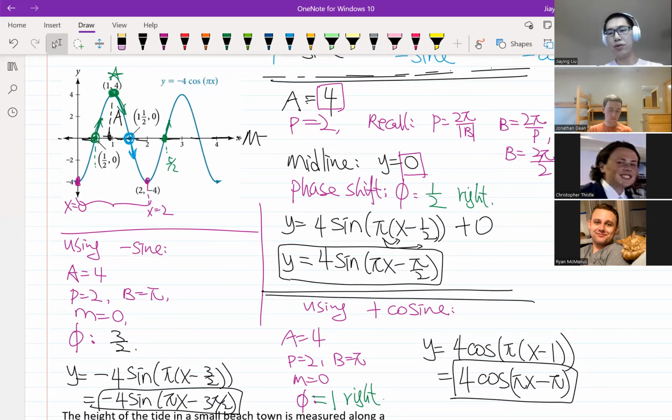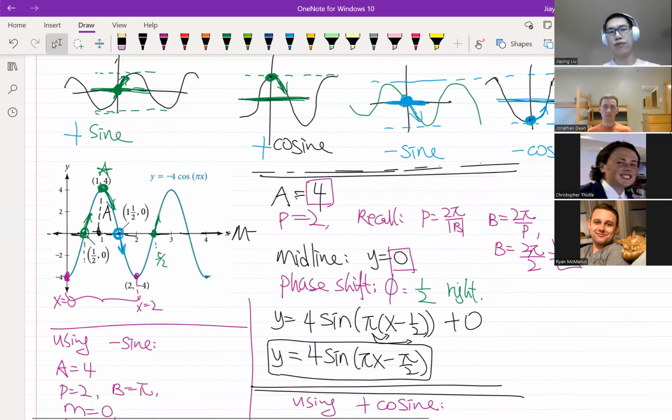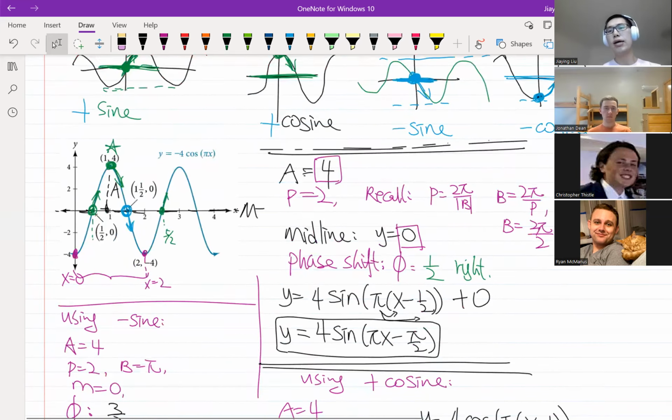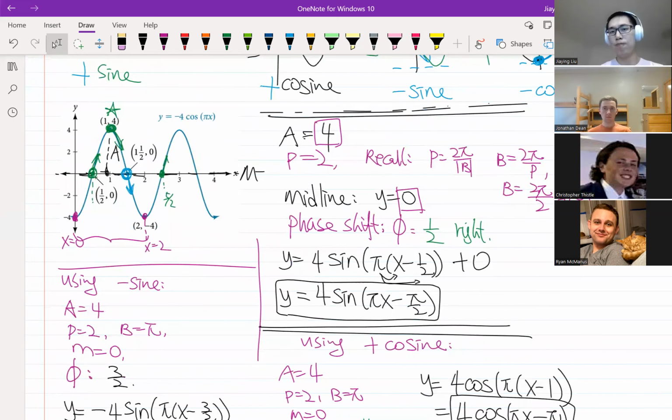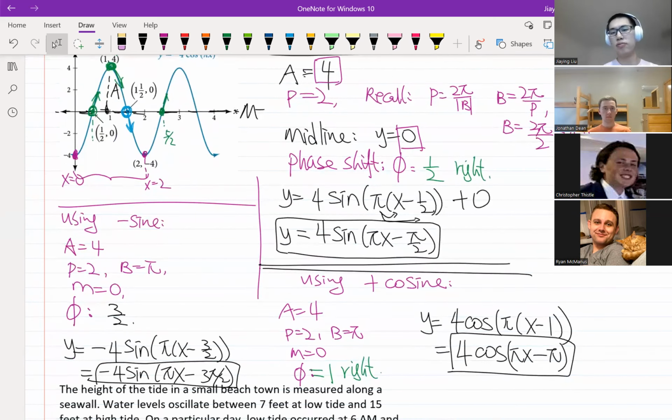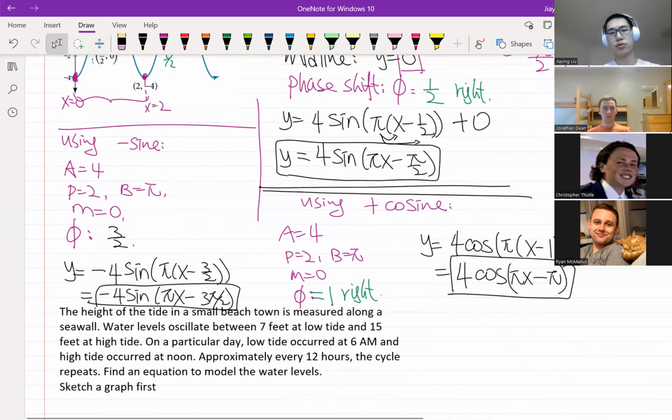So I hope that gives you enough background information about how you should be solving this problem if you were to do it on your own. Any questions on what I did over this problem? If a question just says write a sinusoidal function, you can use any of the four trig functions, positive or negative sine and cosine. But if it specifically says using sine x, then you need to keep it positive. If it says cosine x, you need to use positive cosine. If it says negative, then you just use the negative trig function.